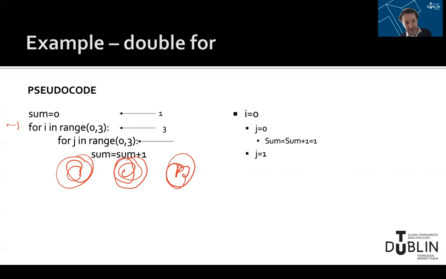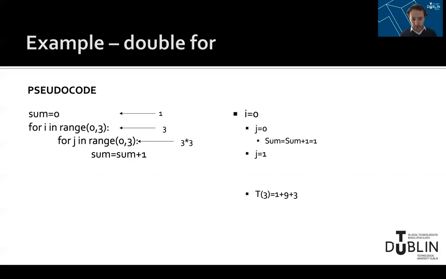So what we have here is this one's going 3 times, but it's telling the next one inside to go 3 times. So what we have is 3 by 3. What's happening here is that 3 and that 3 multiply by each other. So in theory, you could write the order of this as 1 plus 9 plus 3. Actually, 1 plus 9 would be reasonable. So what happens when we go a step further and say for 5?